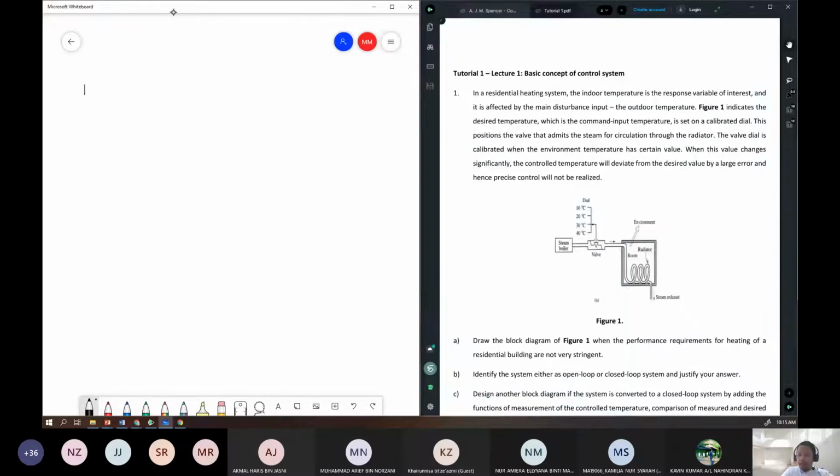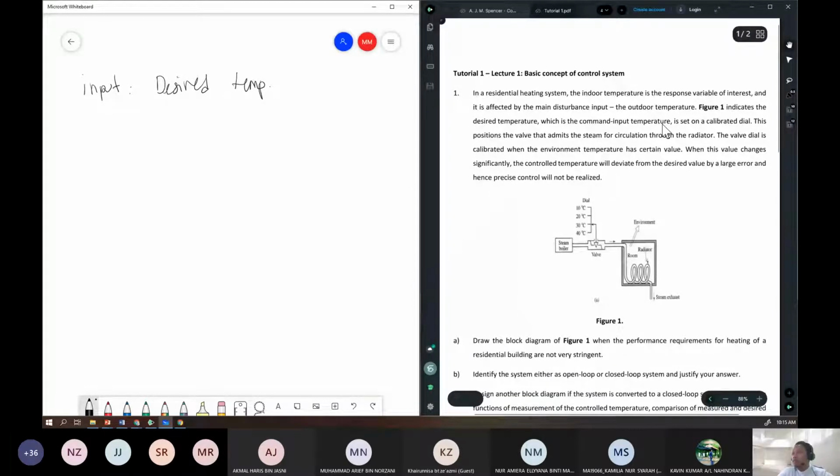So the input will be the desired temperature that is controlled on this calibrated dial. You can put desired temperature, or desired temperature controlled by dial, or command input temperature, as long as there is the word temperature.